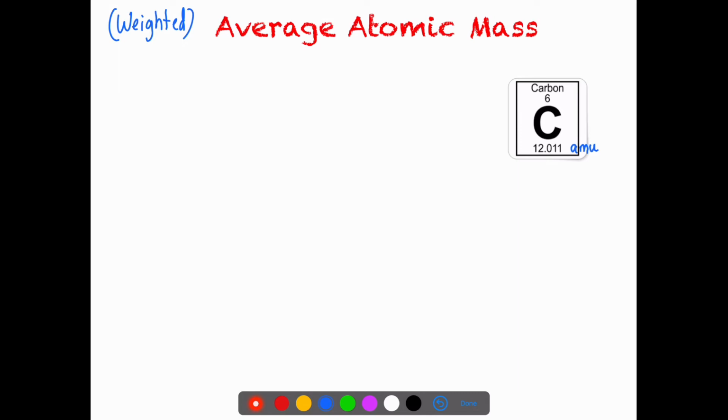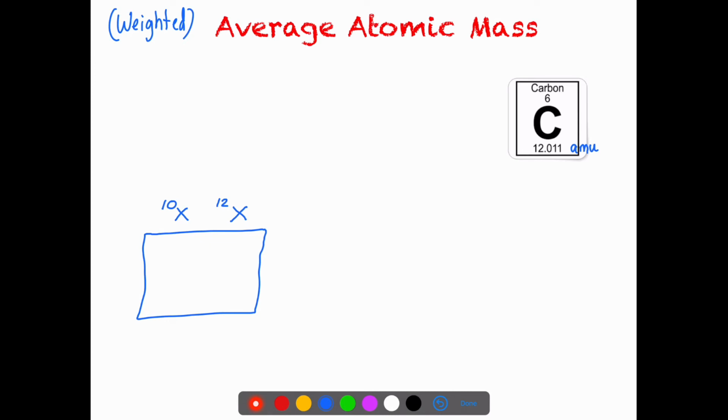For example, instead of talking about grades first, let me give you a simple example of a different element. So let's say you have two versions of an isotope X, one with a mass of 10 atomic mass units and another with a mass of 12 atomic mass units. So what is the average? What is the average atomic mass?